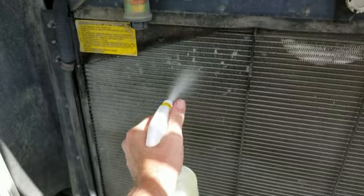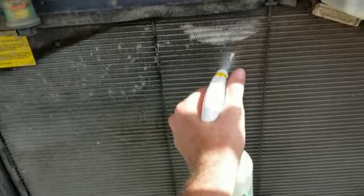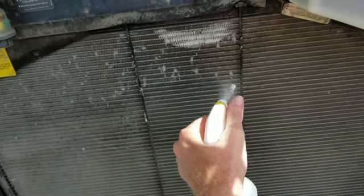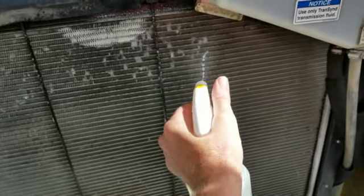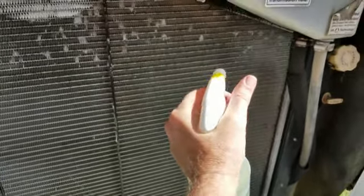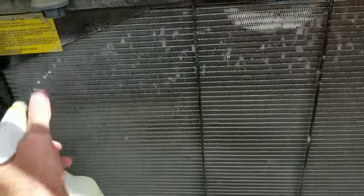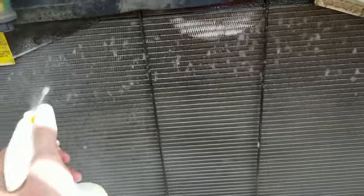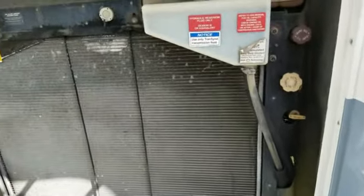Now, as I remember from doing this before, you have to soak it pretty well. So I'm going to start just at the top and put some of this on, but then I'm going to spray water on the rest of it, and I'll probably spray it again. Main thing is to get a little bit of soap started at the top. It will run down. Last time when I did this, it was pretty brown and rusty colored with the water that came out. I sprayed the whole thing last time and rinsed it. I'm going to do the same thing again, but I just want to start from the outside.